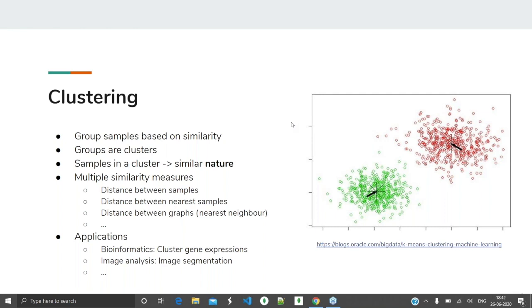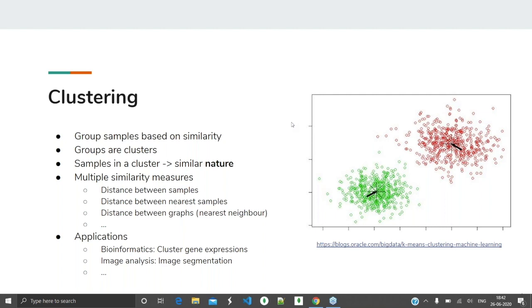It could be distance from the center of a cluster. It could be distance between two samples, or it could be distance between two nearest neighbor graphs of samples. For each clustering technique, we will have a different similarity technique. We can also change them, and the result may vary if you use different similarity measures.